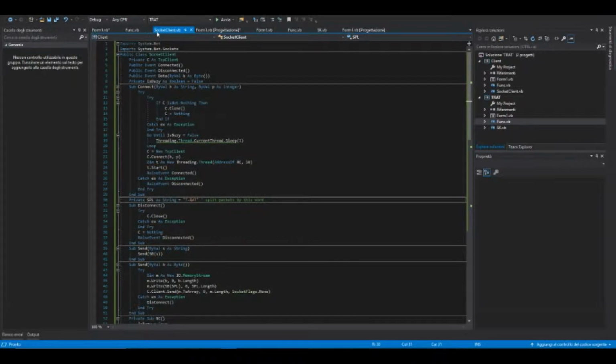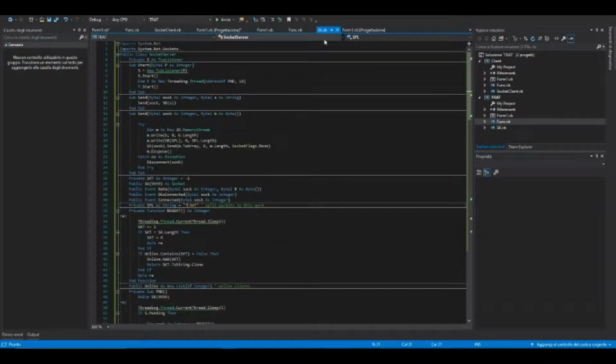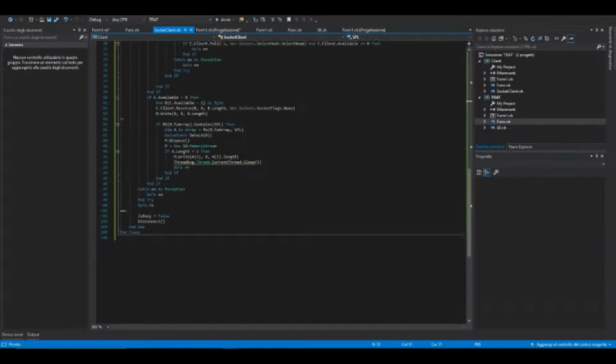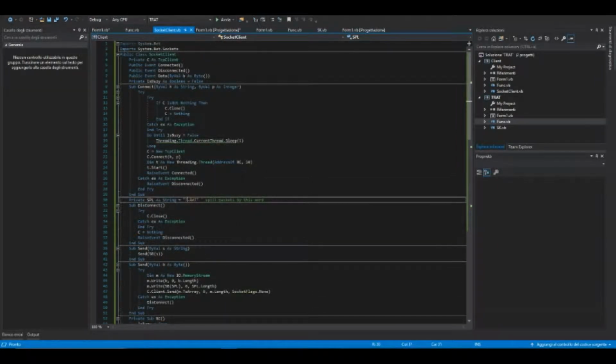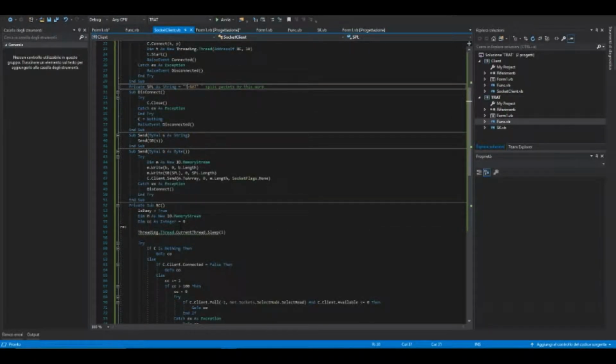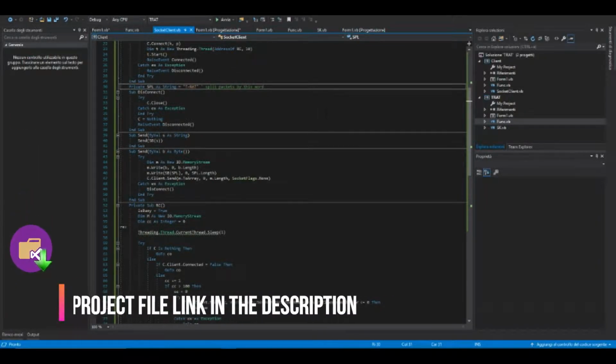So I rewrote something in the socket client and in the socket server because I saw that something was not going in the right way. I think most probably I forgot to write some little function, because I don't even know what I missed, but don't worry, in this tutorial I will attach the project file.